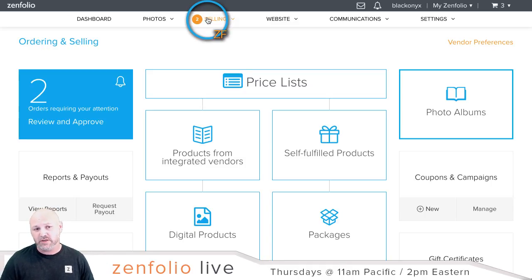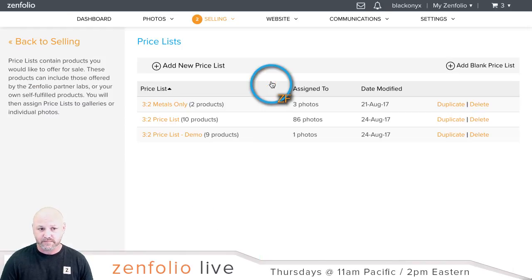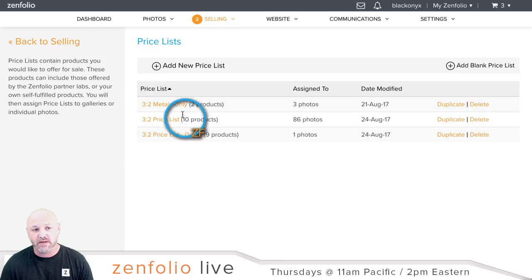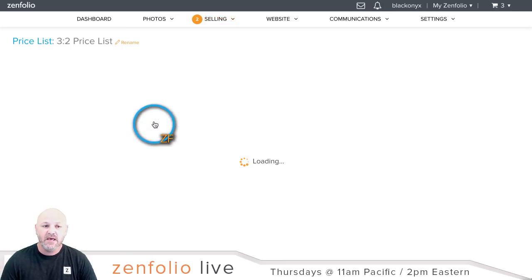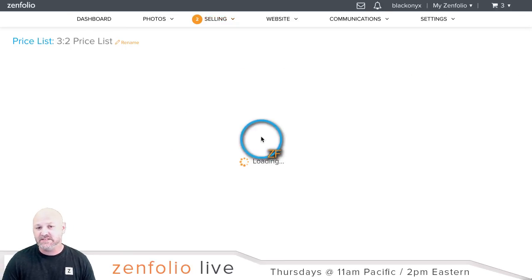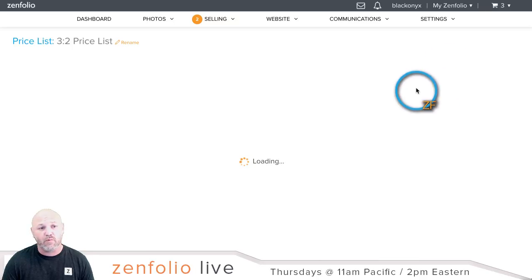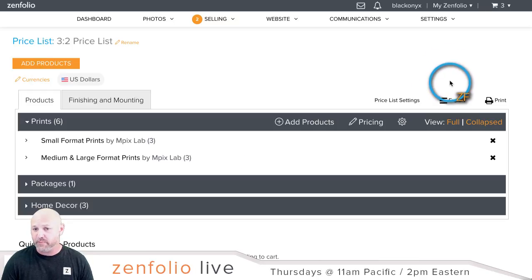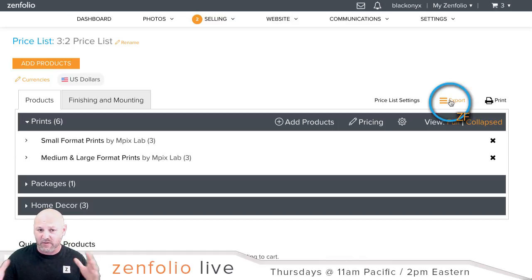So what we're going to do is go to the price list right here. We're going to pick the price list that we want to use, which is this one right here. And what I'm going to do is hit this export button. What that's going to do is allow me to download this price list as a CSV file, so I'll get all the information that's contained in there nice and in one space.